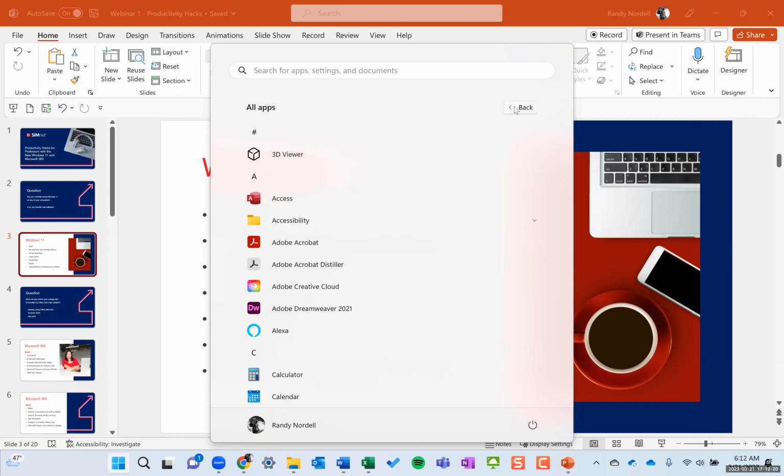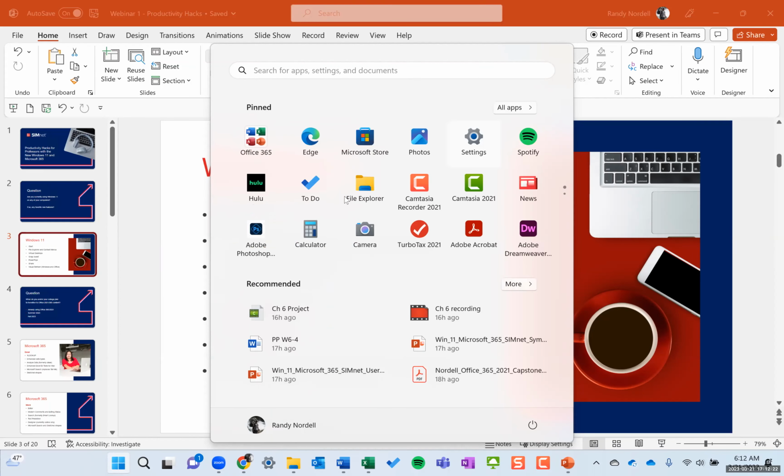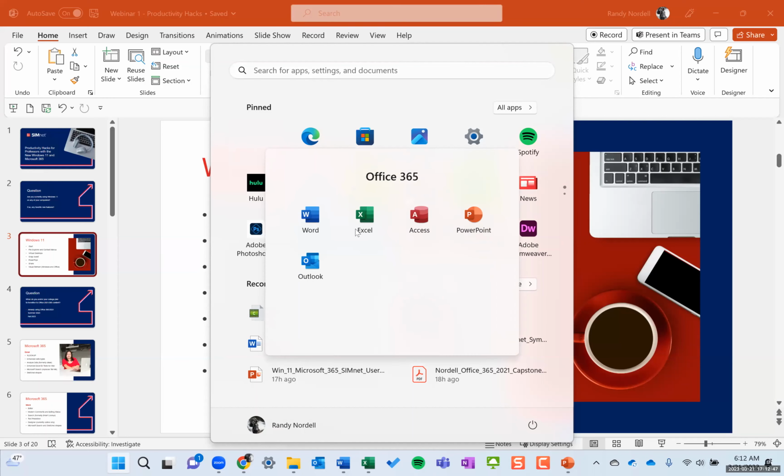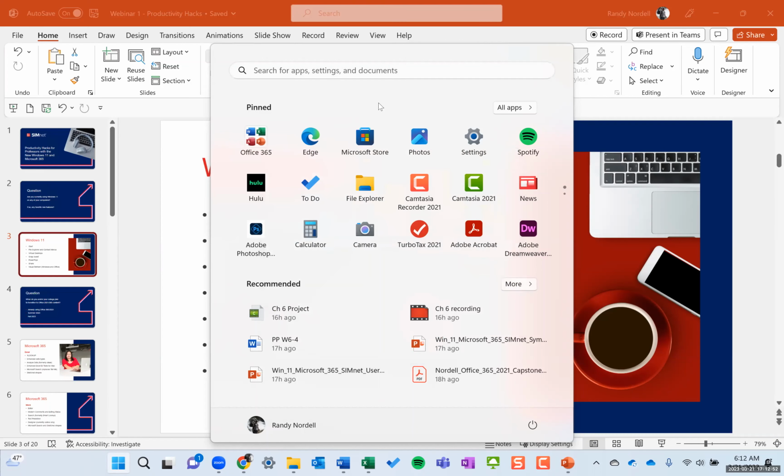I was thinking, oh, that's good, I'll use that. What I found is I really don't ever use that all apps listing. I pin the ones that I use most frequently here, as well as on the taskbar down here. And then if I need to find something else that's not pinned, I just search for it. I click up here and type whatever, Access or whatever. Originally, when Windows 11 came out, it did not allow groups of apps here. Now it does. So I'm able to group things, all my Office 365 or Microsoft 365 apps there.